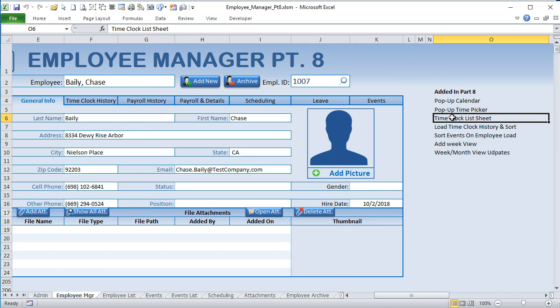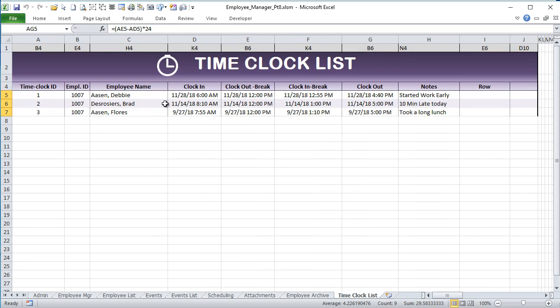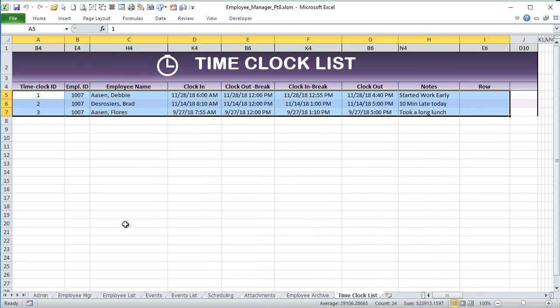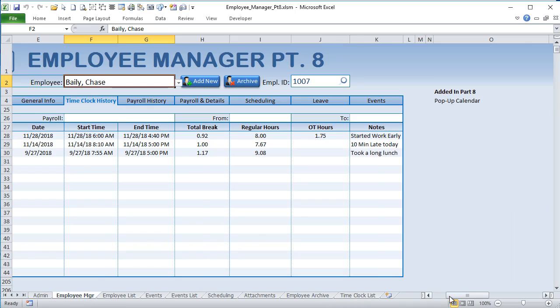We've got a time clock list sheet. That's right, I almost forgot to tell you about that in the intro there. Let's pull it over. So it's just the data right now, all it is is the data list. Pull it up here. Here it is. It's just the beginning of what we're going to be doing, but this is going to be the main database of the time clock, and we've automatically got that right into the time clock history now, so that's going to automatically fill. So we're going to focus on that.